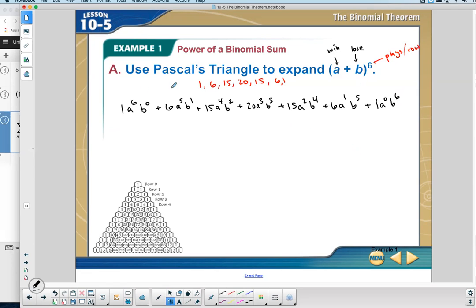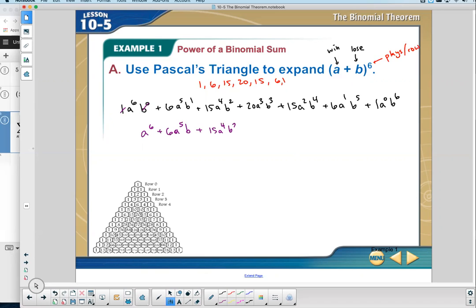So that would be your equation. There's a few things you could simplify on there if you wanted to. Like you could write this as 1 A6 B0. You could remove the 1 and the b to the 0 and just leave it as a to the 6th. You don't have to. I'm just going to write it in real quick. And the other thing you can do is anything to a power of 1, you don't have to put the 1 there. So you could actually just write this a to the 5th b like that. And then the middle would stay the same.